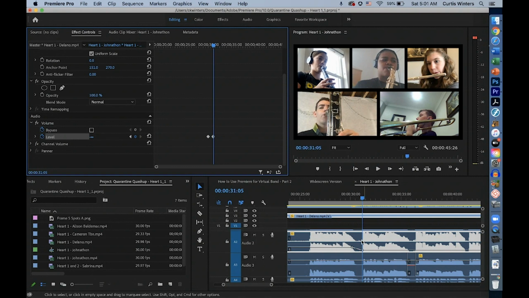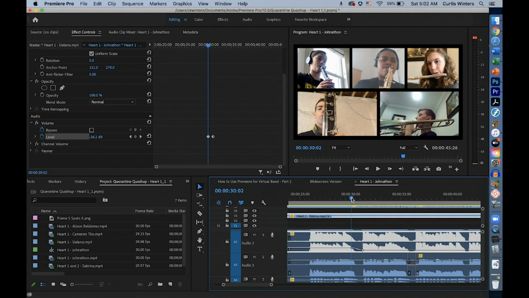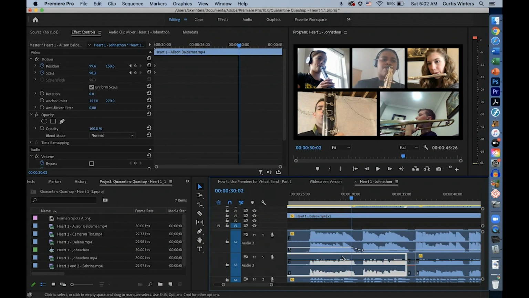Okay, and you can see over here that it's created these little lines here on top of the audio waveform, and you can actually drag these if you want to up and down, but I'm going to leave them about there. So this will fade out at this point. See that?